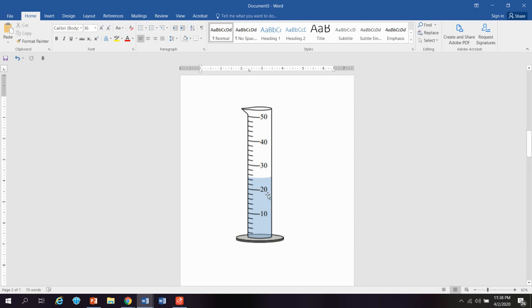All right, so now let's see if I try counting by twos. 20, 22, 24, 26, 28, 30. I noticed that the intervals in between the 20 and the 30 are counting by twos. If I look here, I notice the liquid is between 24 and 26. What number is in the middle of 24 and 26? Our answer is 25 milliliters. Great job. All right, let's try another one.